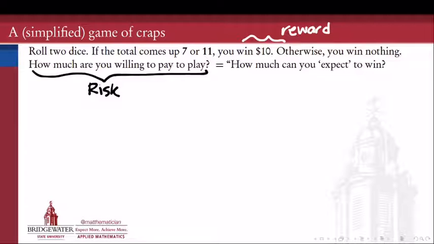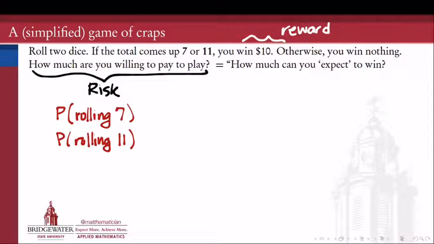We have a 2 out of 12 chance of winning. Right. Well, it's not exactly 2 out of 12 for reasons I'll show you in a moment, but we need to know those chances, right? Right. We want to know what is the probability of rolling a 7, and we also need to know what's the probability of rolling an 11. And then, of course, we also need to know what's the probability of rolling anything else. Those are the three probabilities that are going to bear upon our decision.